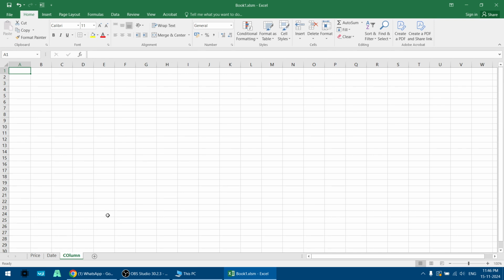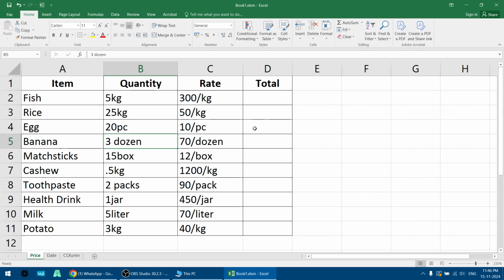Hello friends, in today's video I am going to share with you three very important and very useful tricks in Excel. The first one is calculating the total price from the quantity and given rate. Usually what we do, we press equal to, select this column, press into and then select this cell, press enter. But see what happens? This shows a value error. Why is it so? Because here a kg is given with the number and here also per kg is given with the number. So it cannot evaluate the numbers. So we will see how we can achieve that.